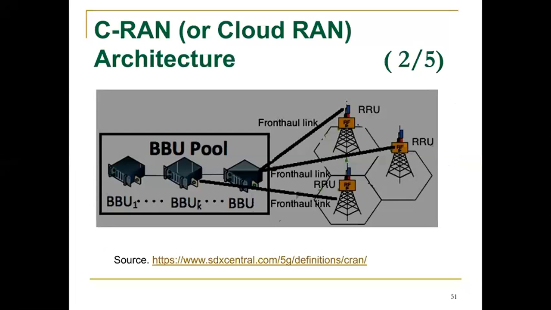This is the figure we have already discussed, where the baseband unit is no longer a part of the towers. Rather, it has been pooled in a place that is not necessarily in the same location. That is why we call it cloud. Remember that whenever we use the word cloud, it means that the storage or the processing is done in some remote location that is not under your control. Rather, it is controlled by a third party more efficiently compared to the cellular operator.